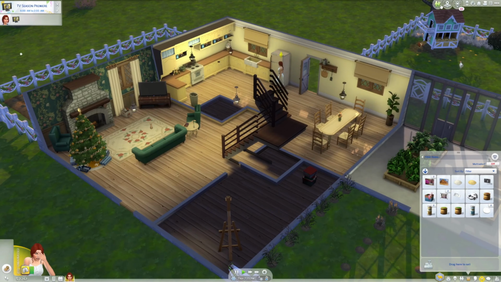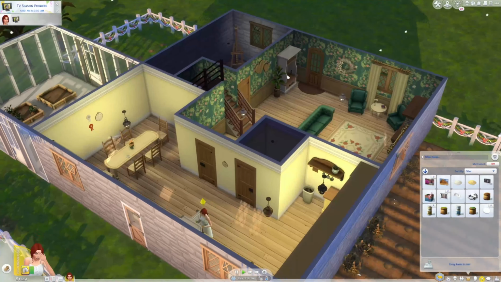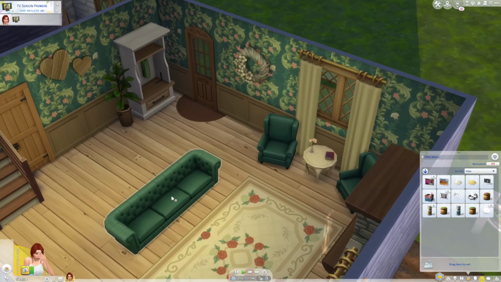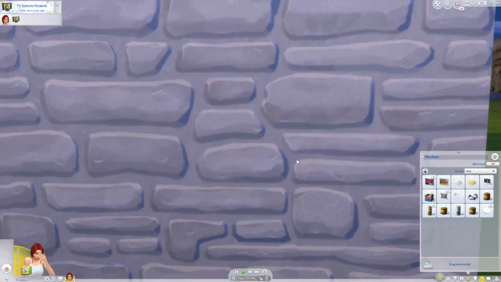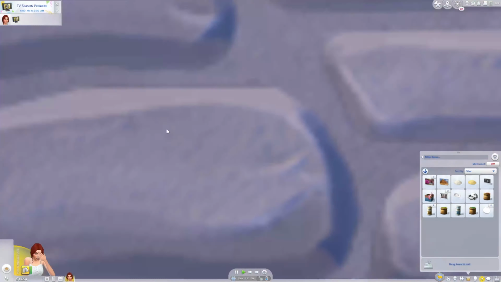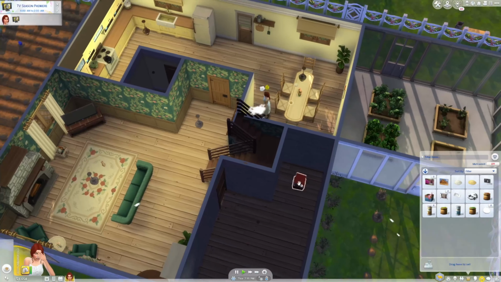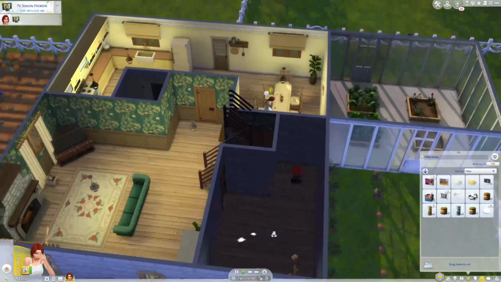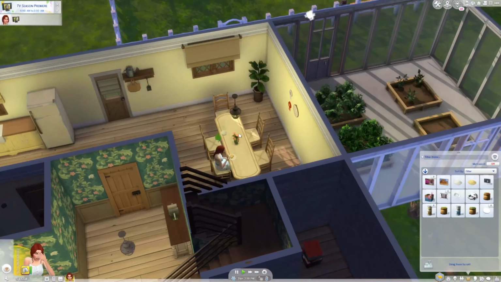We need to get rid of this Christmas tree as well, so we can just sell that, I think. So I've removed the Christmas tree from the living room. I've added this wreath on the wall, this kind of coat hanging area. I've put another plant in and this little heart decoration, just to take away the Christmas look. We also need to take down decorations. And yeah, it's coming along really nicely now.